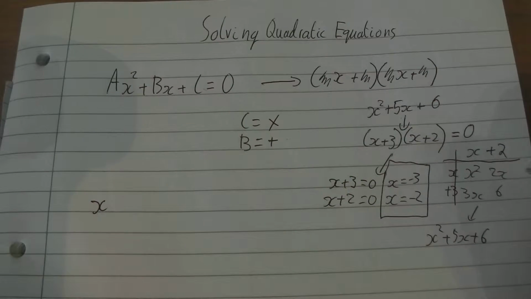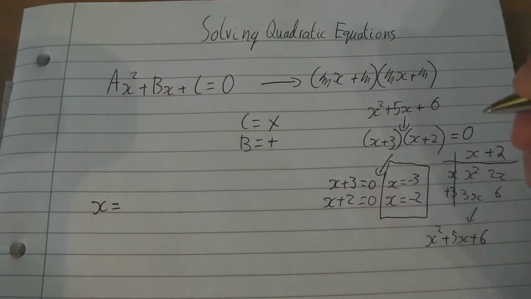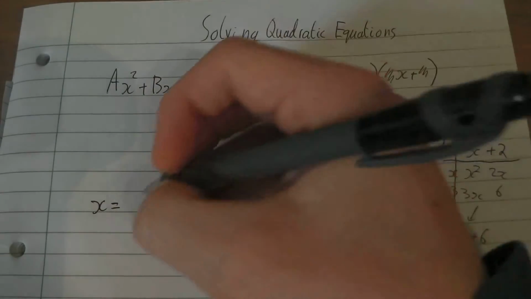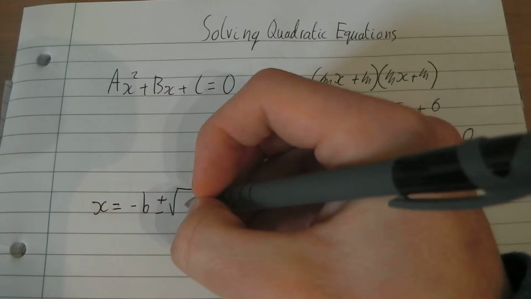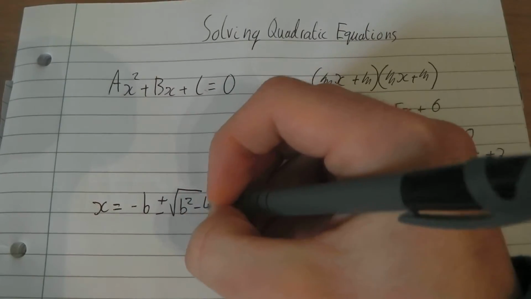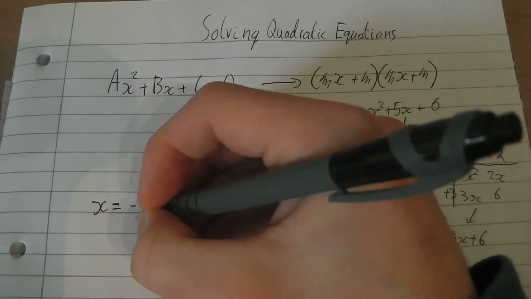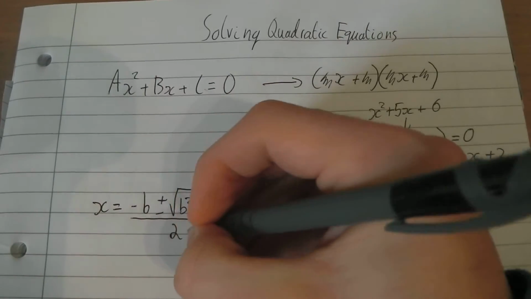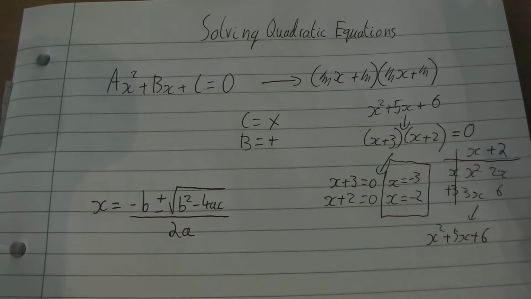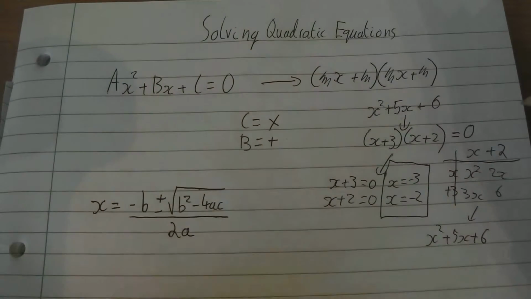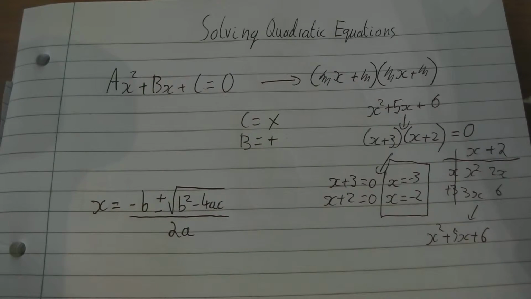So as I was saying a minute ago, the other way to find a solution is to use something called the quadratic formula. The quadratic formula is x equals minus b plus or minus square root of b squared minus 4ac all over 2a. Now this is quite a complex formula. It's not very easy to derive. However, that's the formula as it is, and you should be given it for your exam, hopefully, if you're being examined on this.